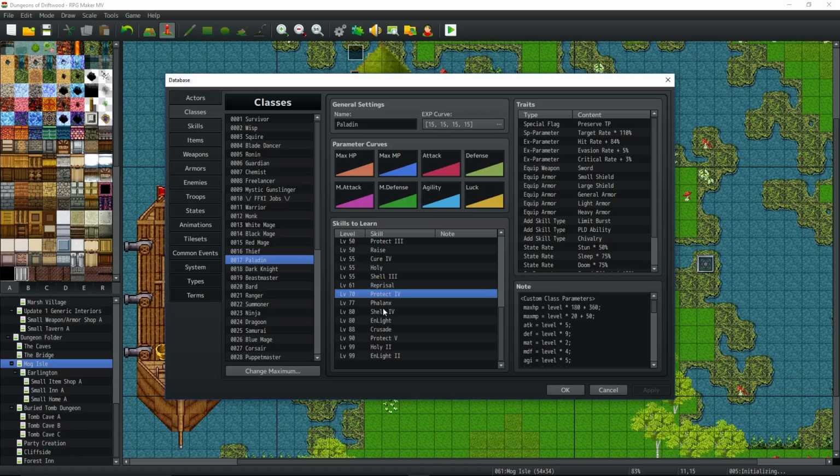Reprisal at 61, Protect 4 at 70, Phalanx at 77, Shell 4 at 80, Enlight at 80, Crusade at 88, Protect 5 at 90, and then I tacked on a couple extra abilities, Holy 2 at 99 and Enlight 2 at 99, just because I wanted to give it some other incentive for getting that last 9 levels, which will be the longest push when it comes to grinding.